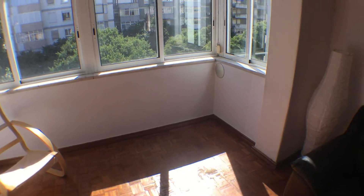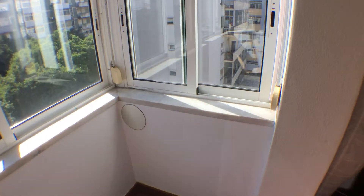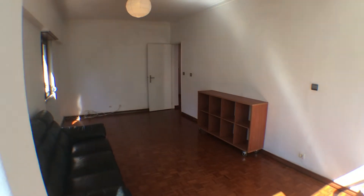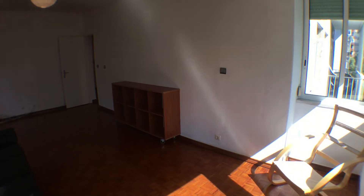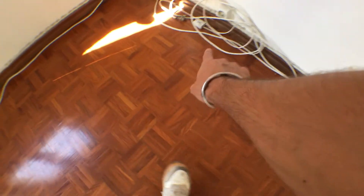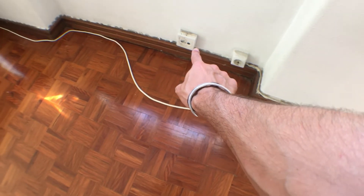Let me give you a general overview from this corner so you can get a rough idea of the space. Regarding electrical plugs, we have one here, one here, a television plug here, a regular one here, another regular one there, and a television one over there. I hope you enjoyed the visit — take care, bye!